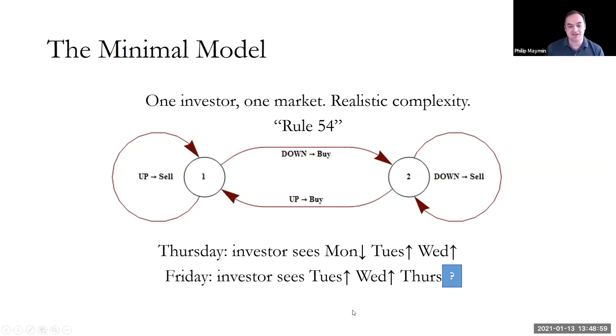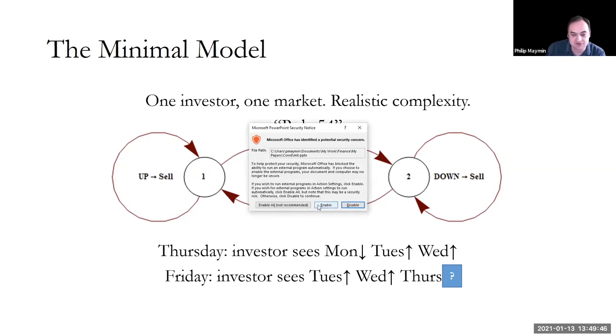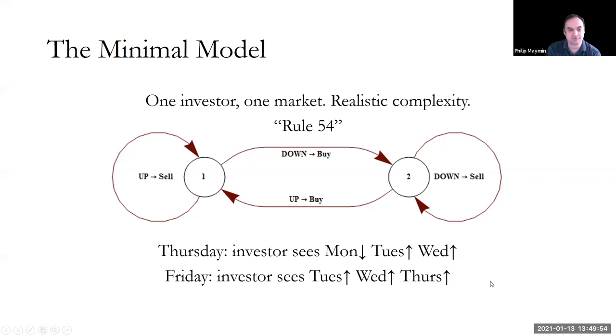So if you understood that, here's your pop quiz. When he wakes up on Friday, hits the alarm, starts in state one, and he sees the last three days were what? Tuesday was up. Wednesday was up. What was Thursday? It's because he followed, remember, this arrow, this arrow, and then Monday, he followed the down arrow, left. He followed the down arrow, so he bought. He called his broker to buy, and the broker said, sorry, the market moved away from you. It moved up in price, but you didn't get the chance to buy it at the low price. Does that make sense? So the price actually did go up. Formally, it's an iterated finite automaton.